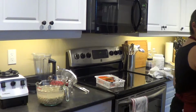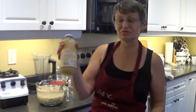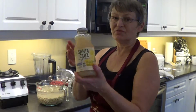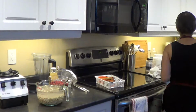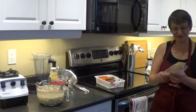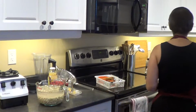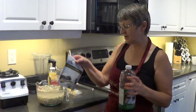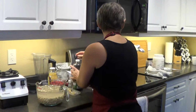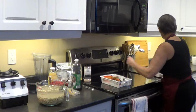Then we're going to need 1/2 cup of orange juice, but I don't have any orange juice today, so I'm going to use lemon juice. You can buy this. This is great. I usually make my own lemon juice, but sometimes you just can't. We need some lemon zest, and thank goodness I had some in my freezer. We're going to need some maple syrup for a little bit of sweetener, some vanilla powder, and coconut oil and salt. Okay, so here goes.